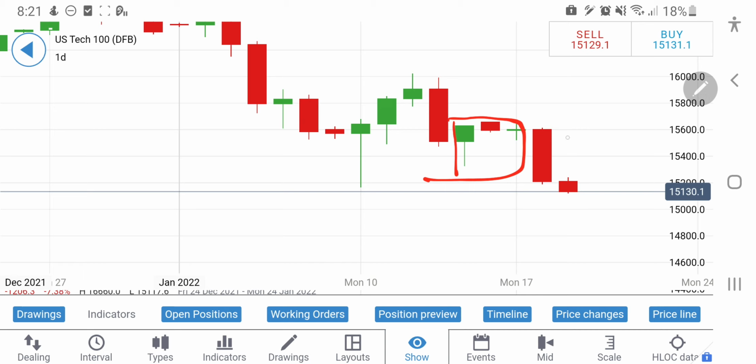consolidation or sideways movement, it is trying to take a drop from 16,000. If you recall, my weekly analysis clearly told that 16,050, 16,060 levels is the only level beyond which one can go long, else it might try to take a drop. Now it is trying to do the same. It is trying to head towards 15,000, and in fact can go till towards 14,800. Now till the time it remains below 15,200, 15,250, I can expect it to drop till towards 15,000 and 14,800 levels today.